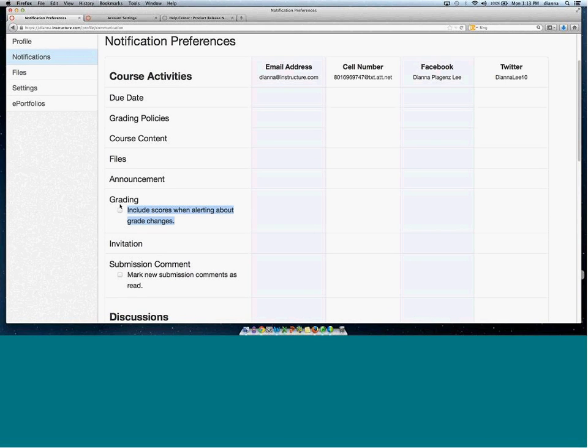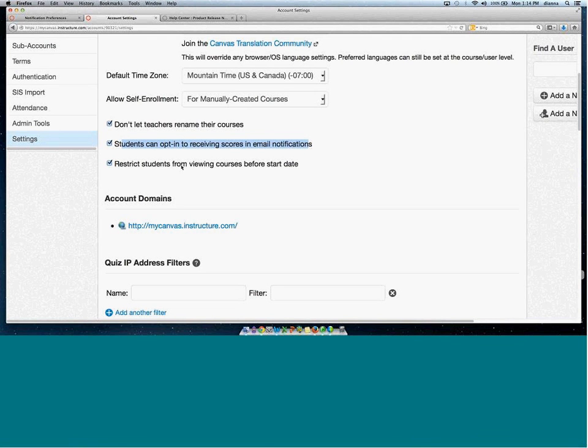The students will be able to get a message, however they want to have it sent to them, saying assignment 1 was graded. You're giving them this option to say assignment 1 was graded and you got an A on it, or a B, or whatever it may be. And leave this for an option because you can set, I have a cell phone number, Facebook, Twitter. I could have like a Yahoo account email address that I'm having notifications sent to. In some schools, just for privacy issues, they do not want grades being sent out to email addresses or other forms that are not through the school. So that's an option for you.